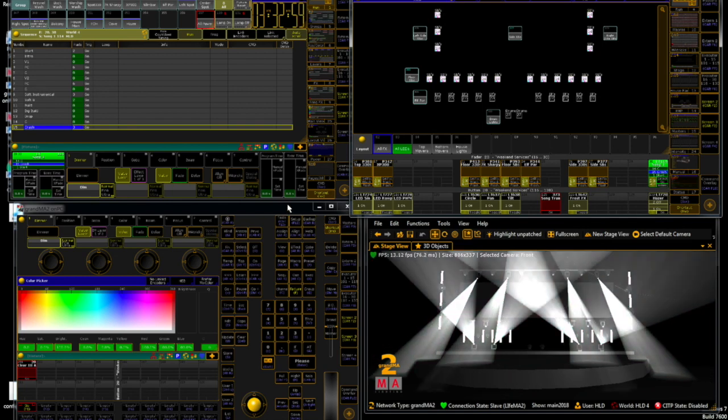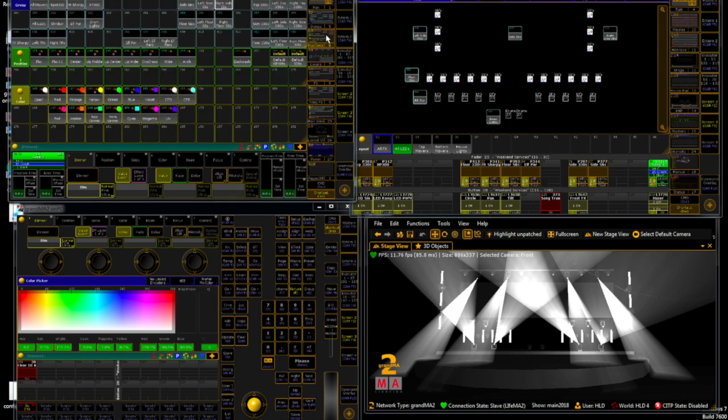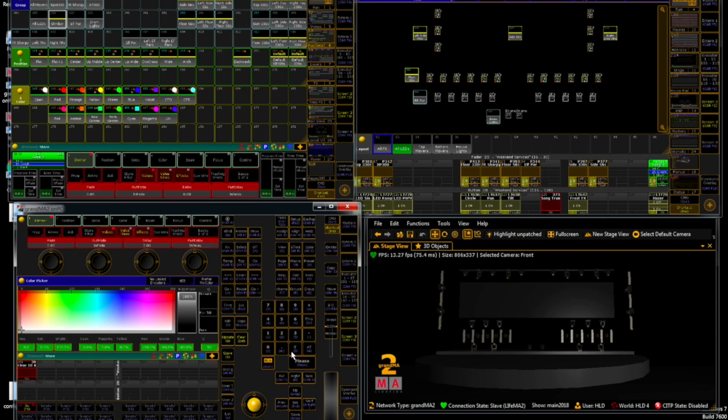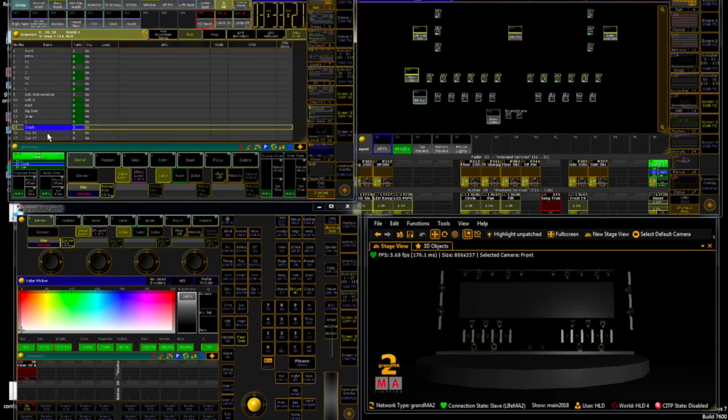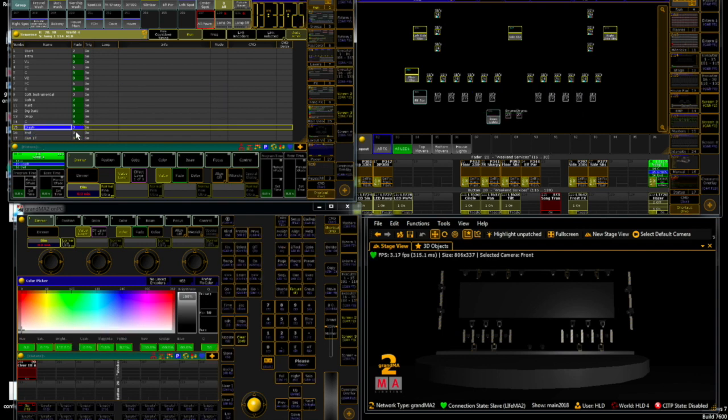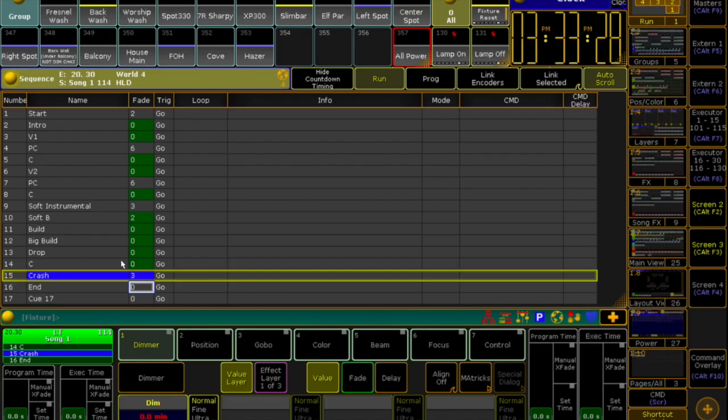Looking good. And then what I want to do is take my lights I just programmed and turn them off now. So floor 330s, top 330s, and my slim bars at 0, please. And then store that into a cue, which is going to be cue 16. And then I'll store another cue really quick, and this is going to be my off cue. So I just stored 2 cues, and I'm going to name Q16 end. I'm going to have that fade out at 3 seconds. And then I'm going to do this one as off.